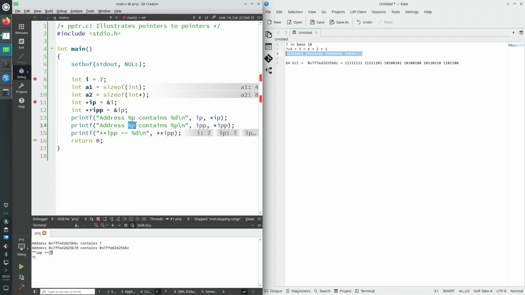Whereas %p means print it like a pointer. This is also printed as a pointer because it's a pointer to a pointer, and you dereference it just once, not twice, to get to the 7.